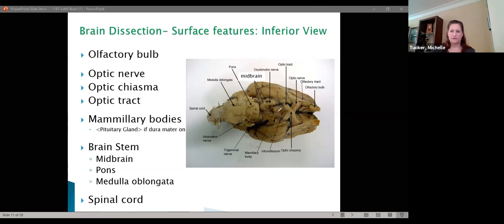Mammillary bodies are the little P structures here and here. The brainstem, remember, is comprised of the midbrain, the pons, and the medulla oblongata. You would find the pons first. It is going to be a bulging structure with lines showing you fiber tracks running this way. If you go 1 inch forward, you have the midbrain. If you continue further down before you hit the spinal cord, that would be the medulla oblongata.